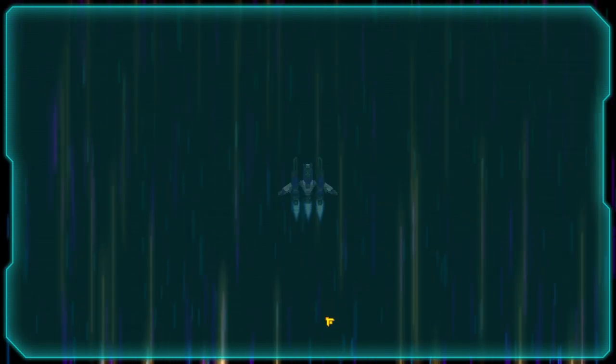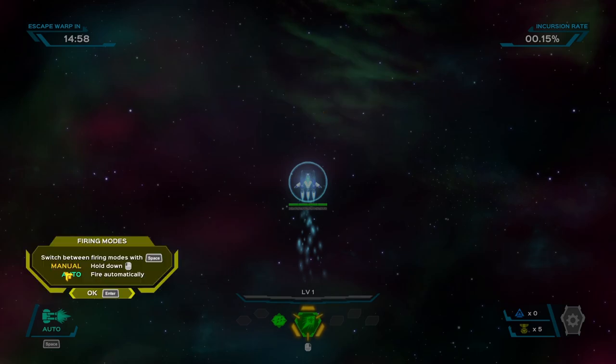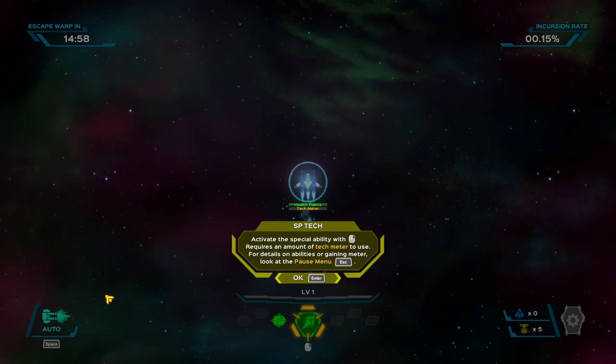Okay, let's just go right in so that we can see what the game's about instead of me going on nonstop trying to talk about it. Okay, we got movement and aiming, very basic. You can turn on and off your manual fire and auto fire. I'm all about auto fire. Here we go. SP tech, activate the ability with the right mouse click, requires an amount of tech meter to use, and tech meter, as you can see here, is under our health points. For details on gaining the meter, look at the pause menu.